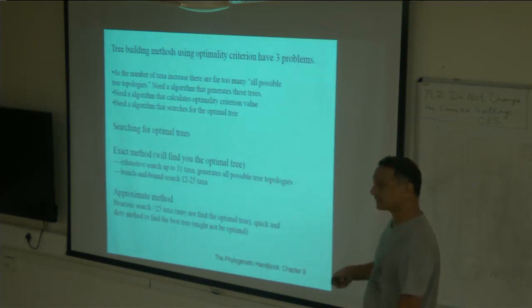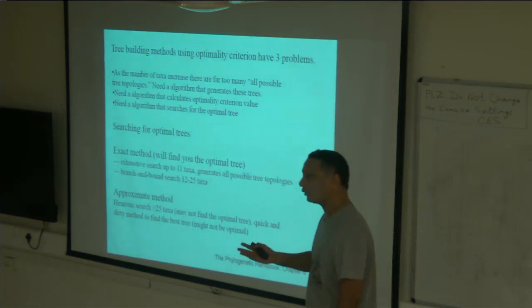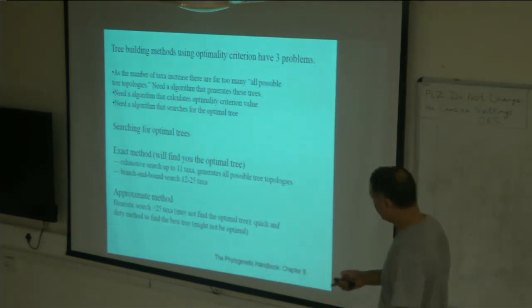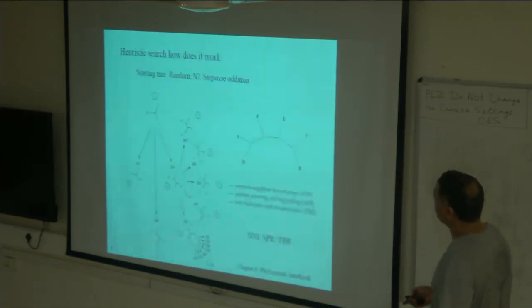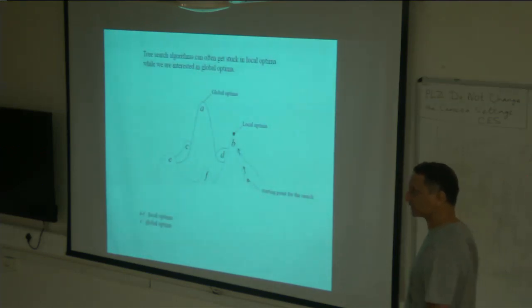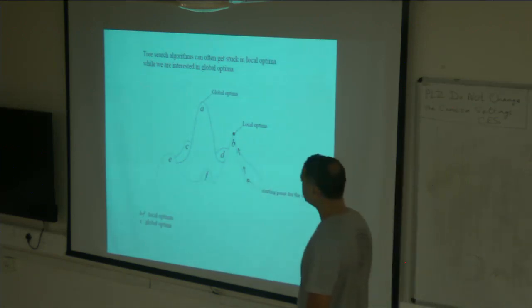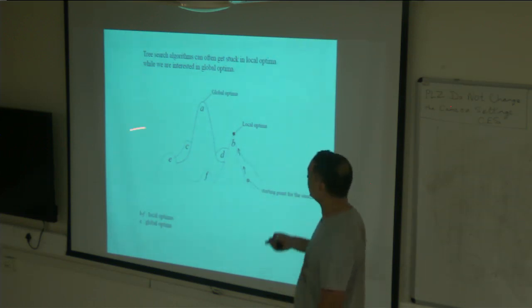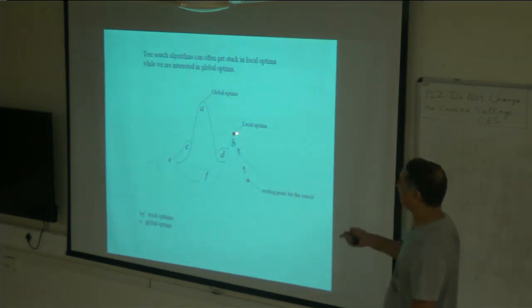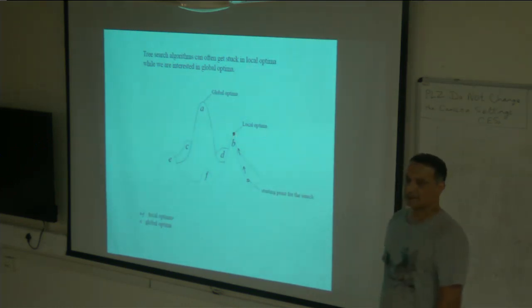And beyond 25 taxa, you have no way of knowing that you have actually got the optimal tree. And that, as you know, is because of this problem that we discussed yesterday. So in the tree space, there are many suboptimal peaks, and you really want to get to the global optima, but you can potentially get stuck in the local optima.